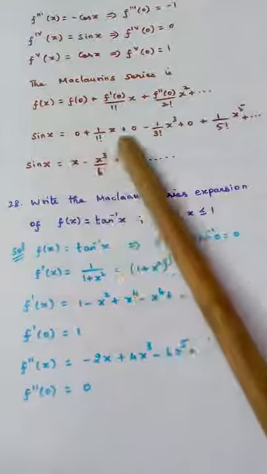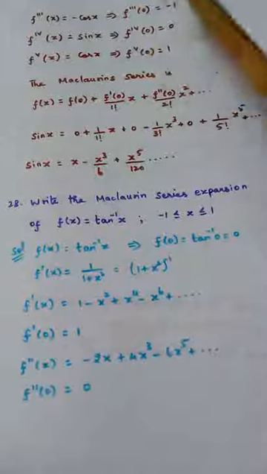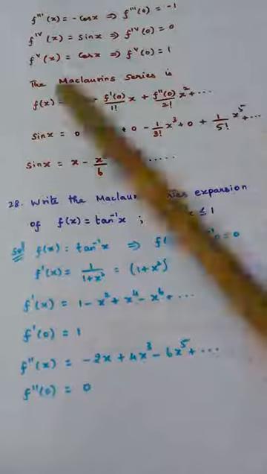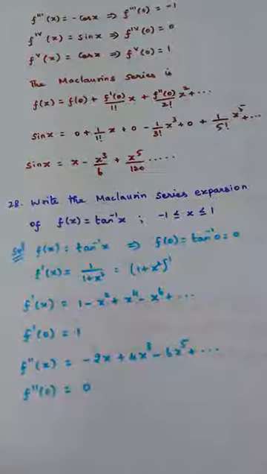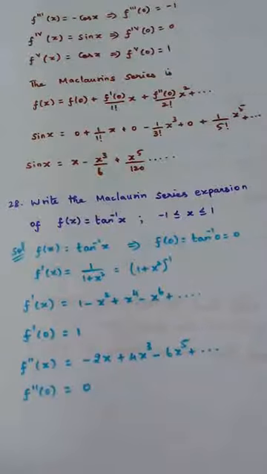So we need minimum 3 terms. That is why we found out so many differentiations. Since we got the third value here, we stopped and wrote the formula and substituted. Hope you would have understood. Everything is based on the Maclaurin series formula. And they are asking us to expand in Maclaurin series. How many terms minimum we need to find? 3 terms we have to find.